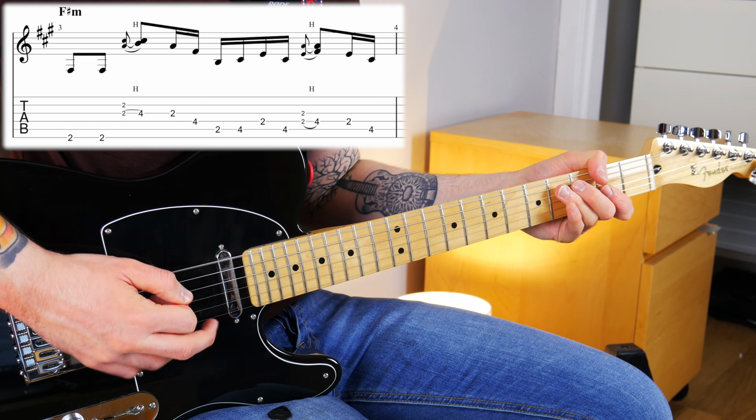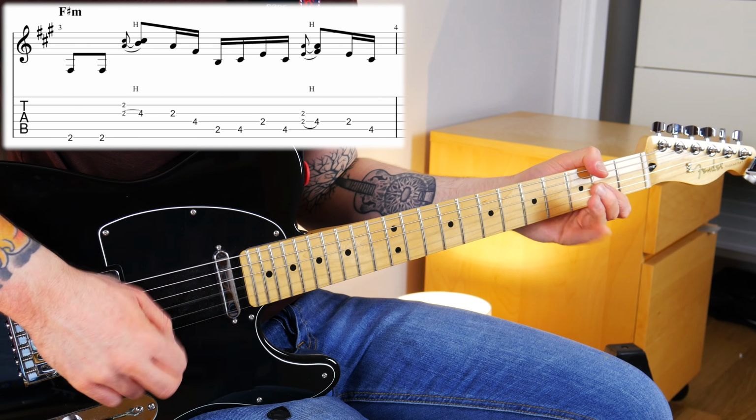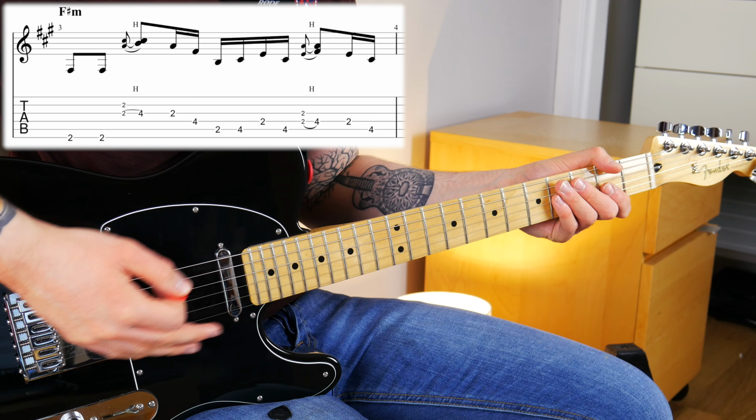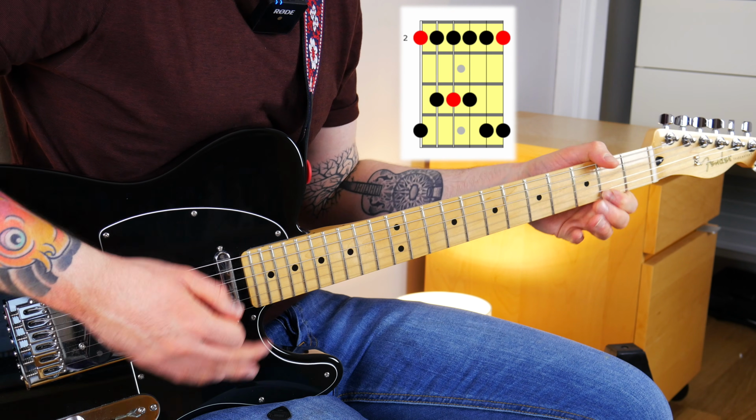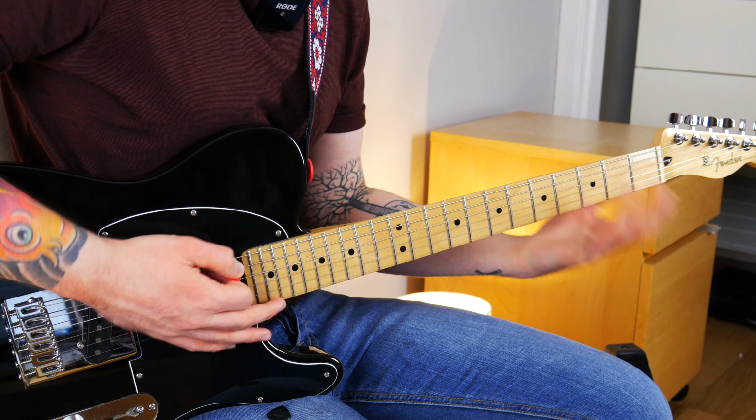Moving on to the F sharp minor chord. Obviously this is a minor chord, so I'm not playing any major triads here, but what I am doing to embellish it is I am barring the 2nd fret and adding in some hammer-ons and pull-offs on the 4th fret on the G, D and A strings, like so. And for those of you wondering, what I'm visualizing here is really position 1 of the F sharp minor pentatonic scale. We are in the key of A major, and F sharp would be the relative minor of that key, so all of those notes in that F sharp minor pentatonic scale also belong to A major.